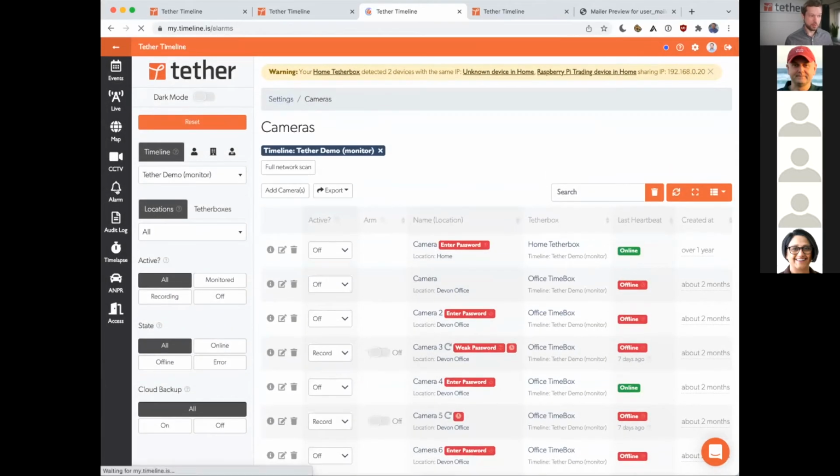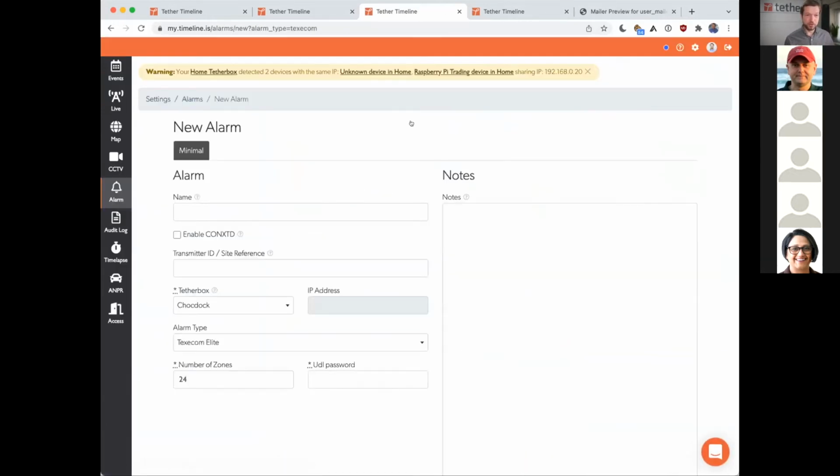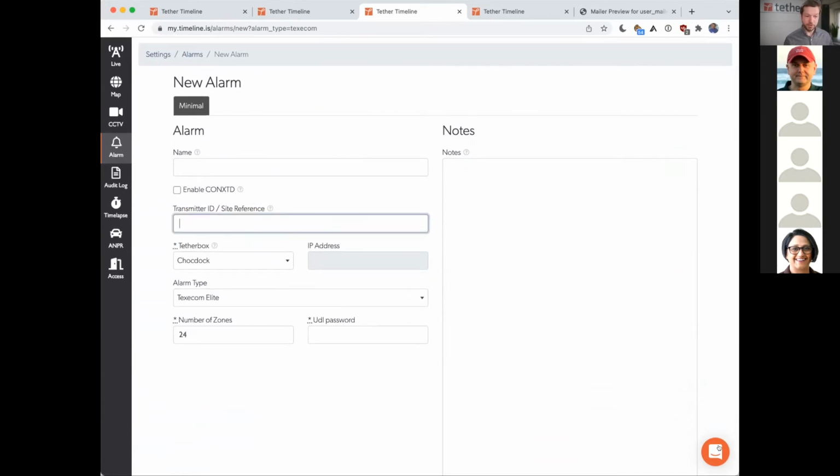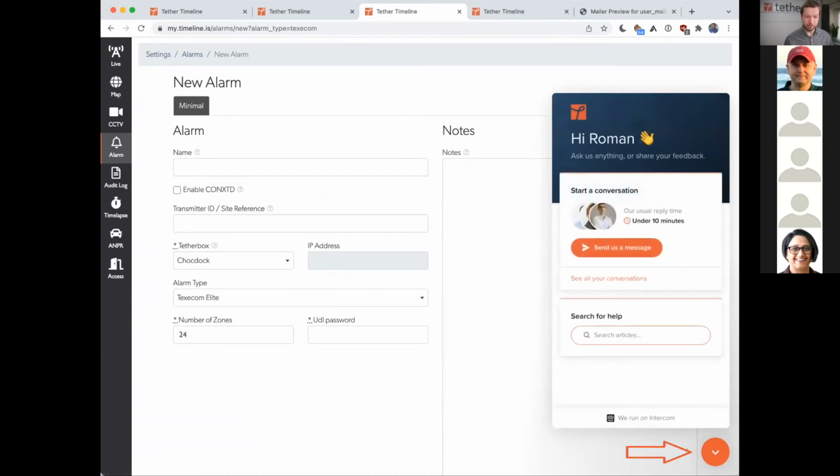Setting up alarms is relatively straightforward as well. With Eaton, it's very straightforward. It will find the alarm and you can just specify the installer passcode, and then you have virtual keypad, full control over the panel. For Texacom, you need to specify the UDL password. You can find full information on how to add Texacom by just clicking on the help button on the bottom right.